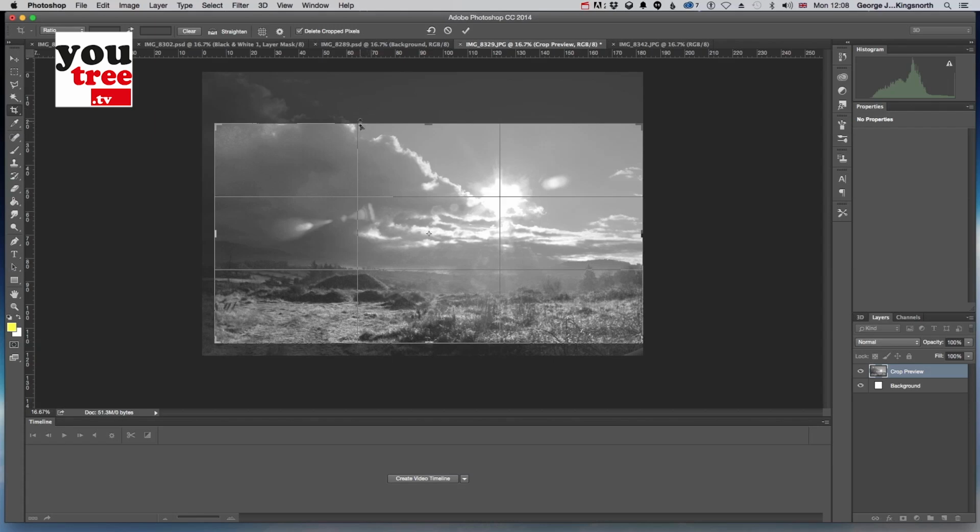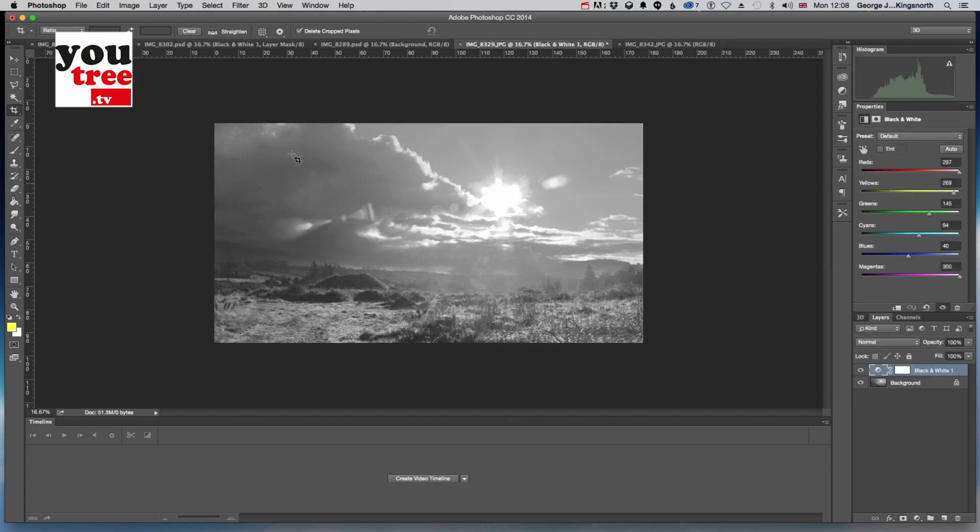A little bit of the cloud in there as well, we've got that at the top there, so that seems to be working quite well. That line across where there's a little bit of the land in the background, that seems to be fitting, and again this is just going through there, so I can double click and say that's fine, and that creates a more pleasing sort of image, I think.